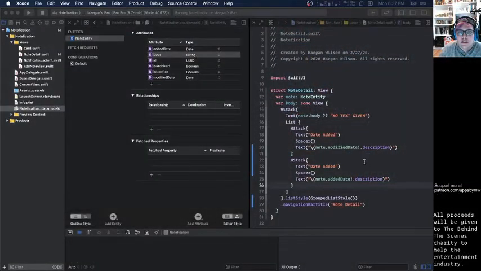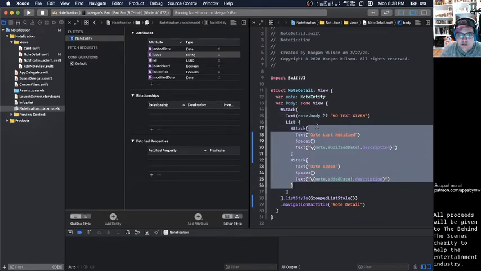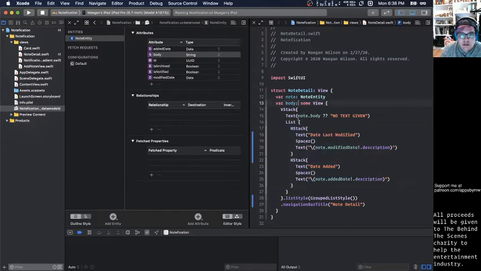So now to go back here, and this should say date last modified. Actually, that's not what we want to do. We want to do the toggle in the top.